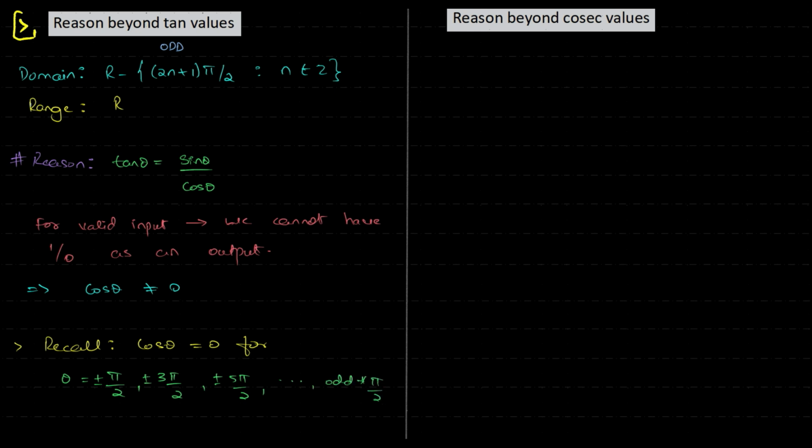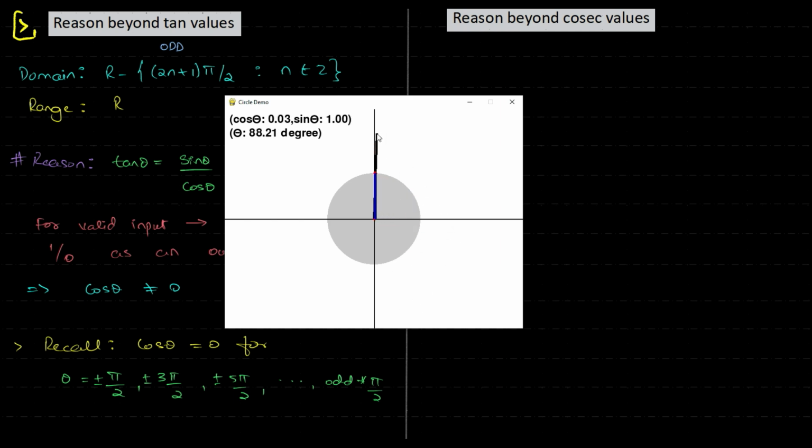Let me show that to you guys. This is your pi by 2, so cos is 0 over there. This is your minus pi by 2. Then I came back to pi by 2 again. Now I'm completing the first 3/4 of the rotation, so this is 3 pi by 2. Here too it is 0. Then this is 5 pi by 2, then this is 7 pi by 2. Are you getting it?